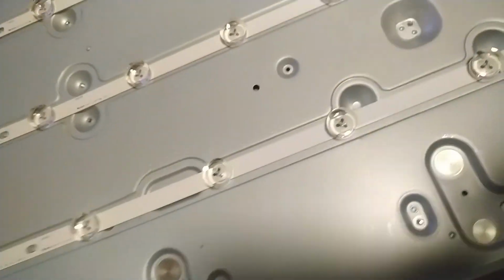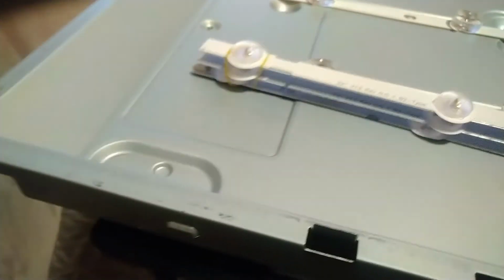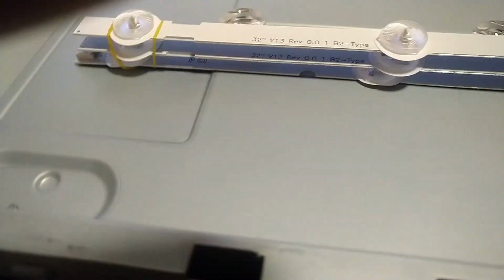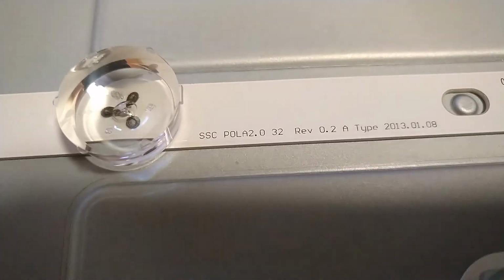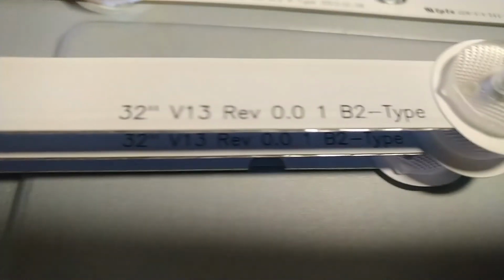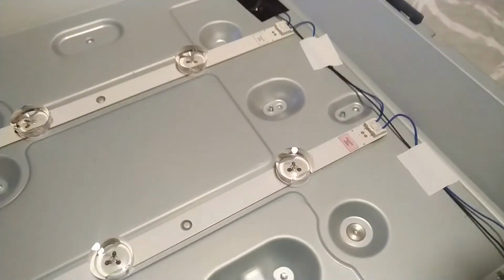Okay, so I've got the wrong ones. Oh man, I've got the type B2 and this is type A. Okay, I guess it's my fault here.